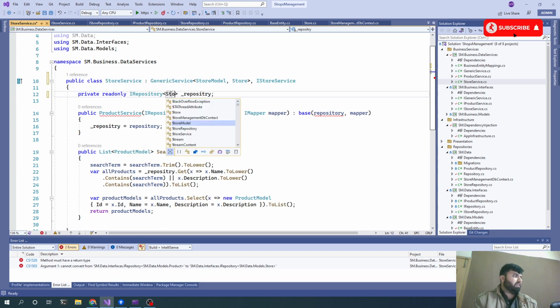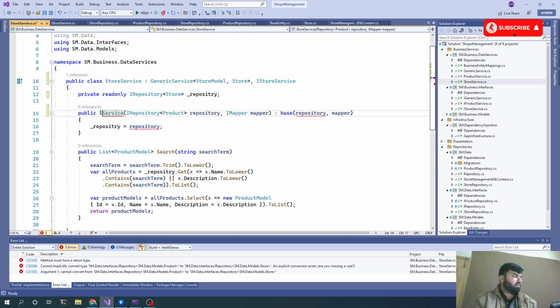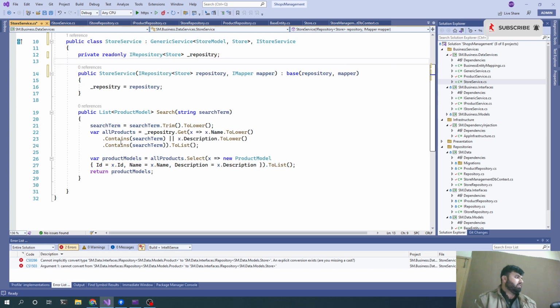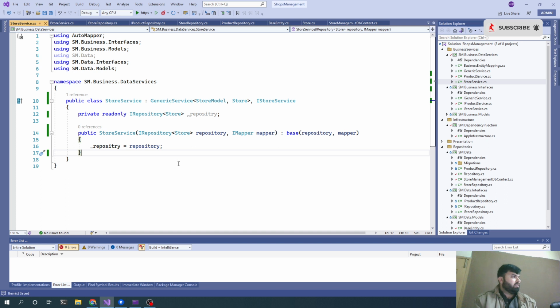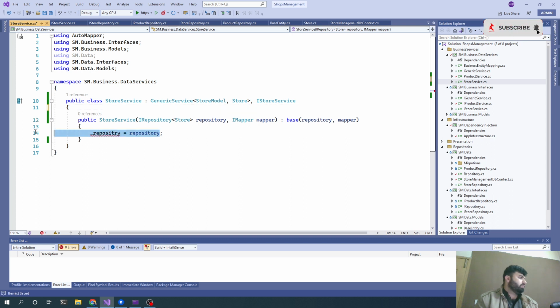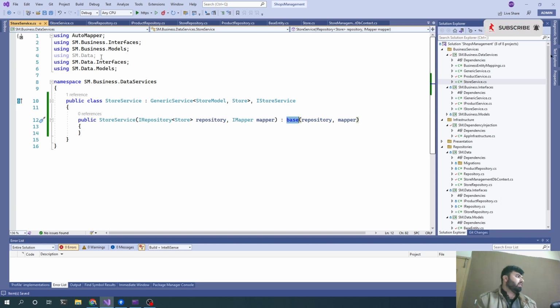And here we will have our store repository, and we'll have our store service, store repository, and we don't need that extra functionality, right? And even we don't need that extra line here, because we can just simply pass that reference from constructor to the base class.